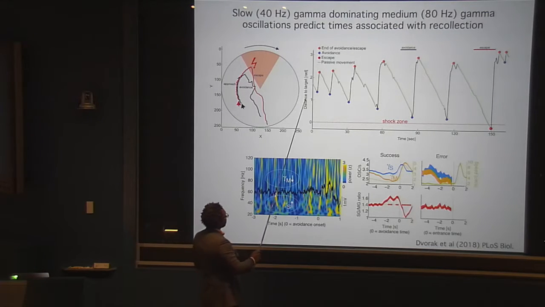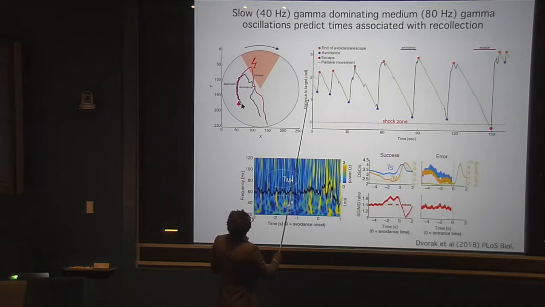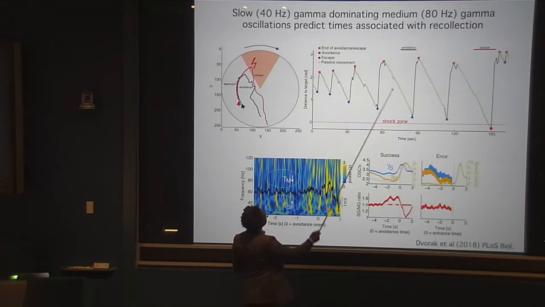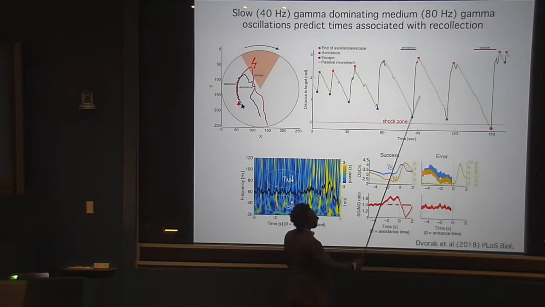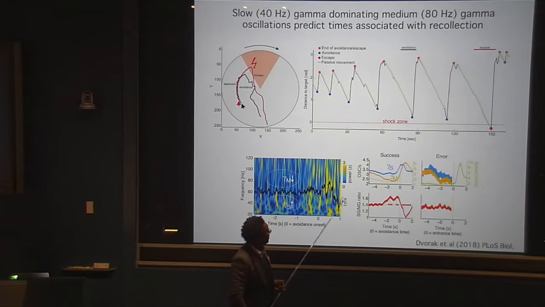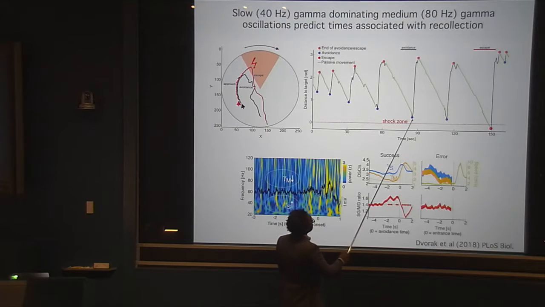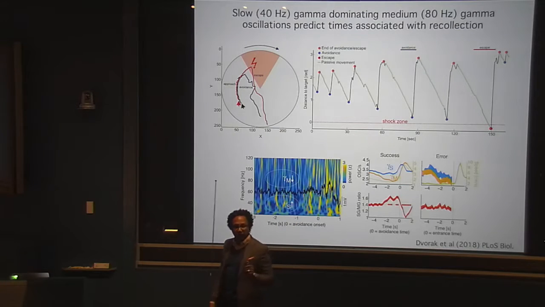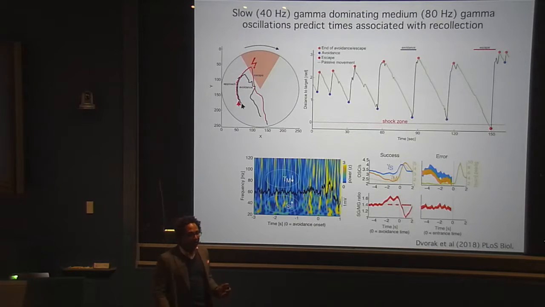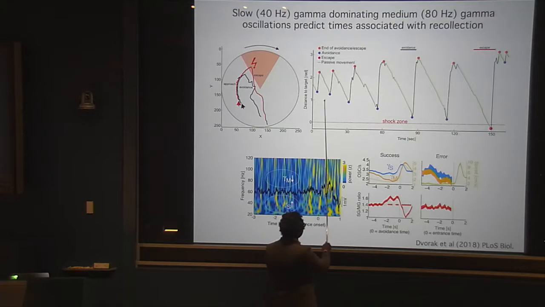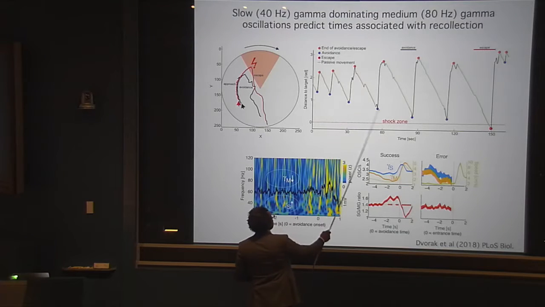And if you measure the distance to the shock zone, you can see that it has this sawtooth pattern where the green stripes are the moments where the mouse is just sitting there and it's being wheeled closer to the shock zone. And for some reason, it's going to run away. Okay? And you can see this ballistic movement. So these green moments are very interesting for us. The mouse isn't doing anything. The mouse is in the same state, if you will, across all the green moments, no matter where the mouse happens to be. Okay? And it's going to run away.